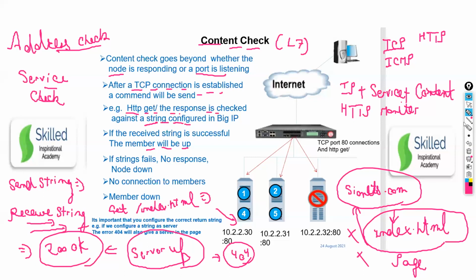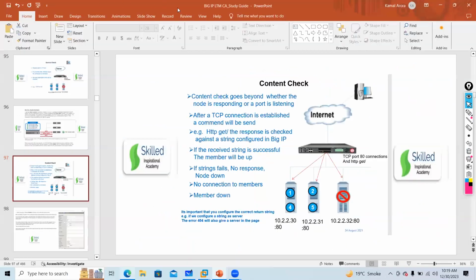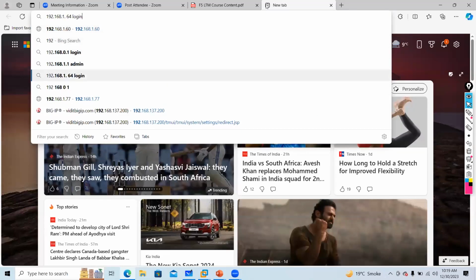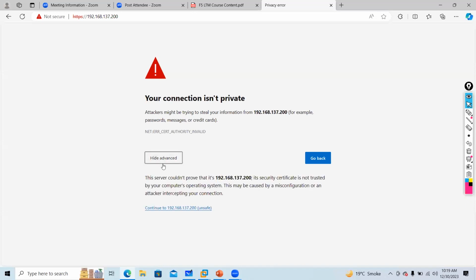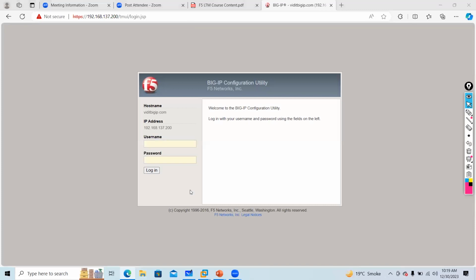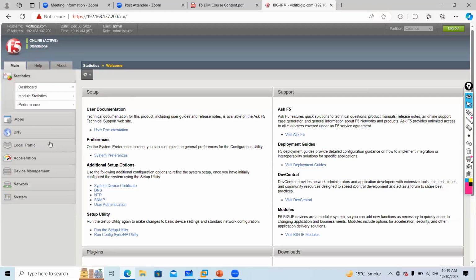I will show you how it checks so that you can get practical experience. So I'll go to my F5. You can open it if you want, but you can do the labs after the class, not an issue. You can do the class labs after my class or Monday to Friday. That would be helpful for you, because everything I'm teaching is equally important. If you follow along with my lab, then it is difficult.